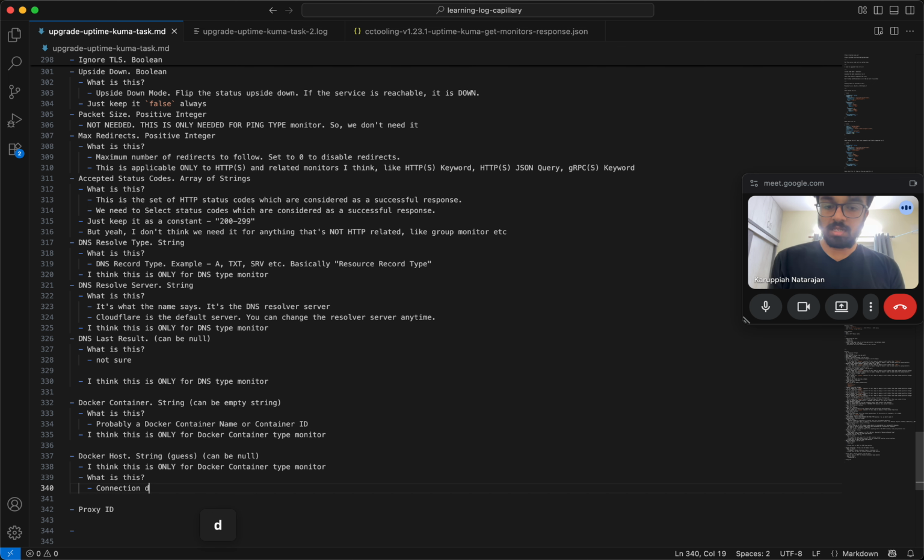Connection details to connect to a Docker daemon, like a friendly name, type of socket connection.